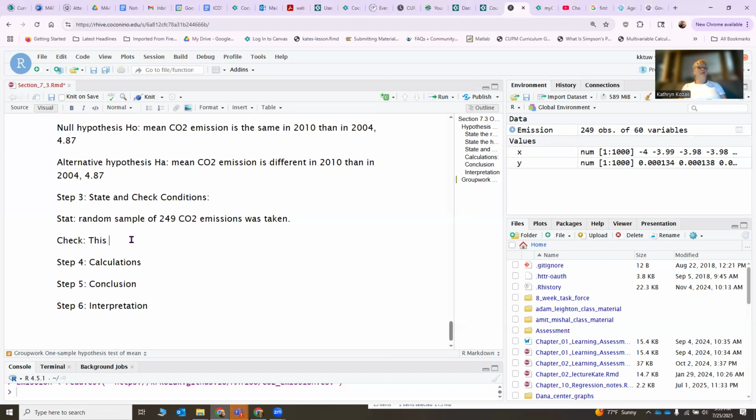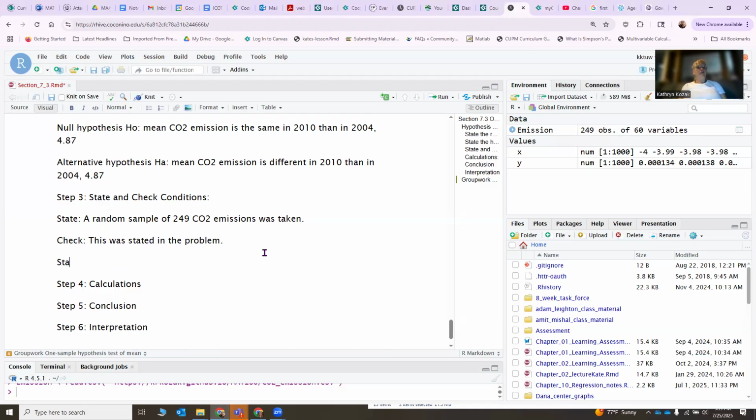So this was stated in the problem. It's not always stated in the problem, so don't just automatically assume it is. Sometimes it's not stated and you have to say you don't know. Sometimes it describes the process. Sometimes you are taking your own sample and you have to figure out how to make sure it's a random sample. So don't just always say it's stated in the problem, because it may not be.